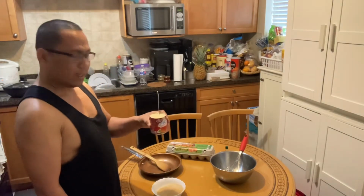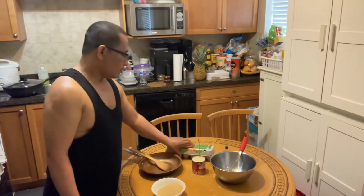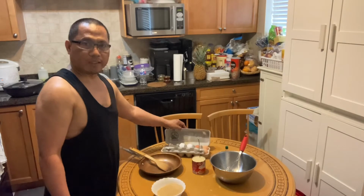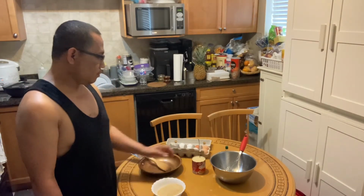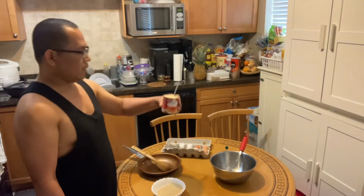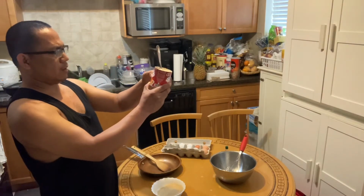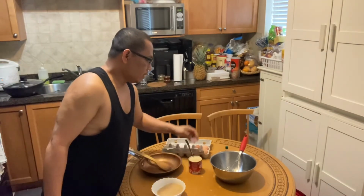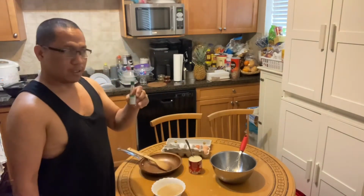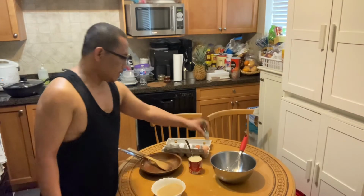1 can of condensed milk. Of course, our egg. So 4 pieces of egg only, and 1 can of condensed milk is about 360 grams. And of course, a little amount of vanilla.